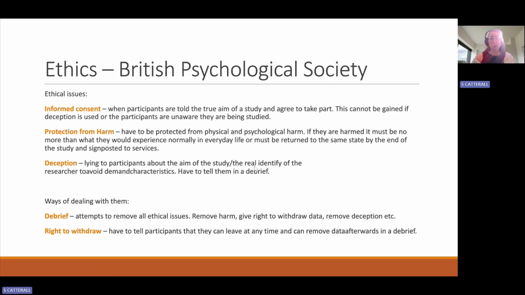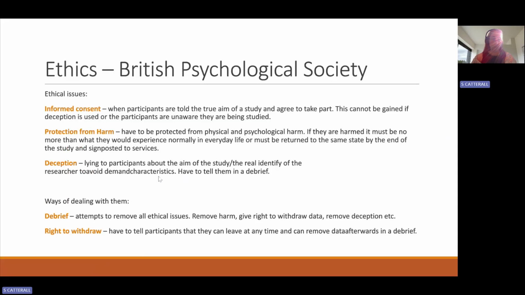So deception is when you lie to somebody about either the aim of the study or your role in that study. So say, for example, if it's a participant observation and you've become part of the group, like, I don't know, at a football match and you dress up as a football fan, you're lying about your identity because your real identity is a researcher. So you've got to be really specific on that one. Whereas the other ones you can get away with not saying very much.